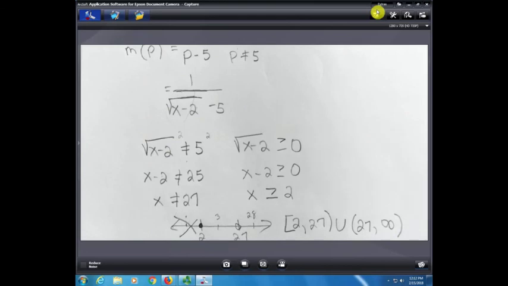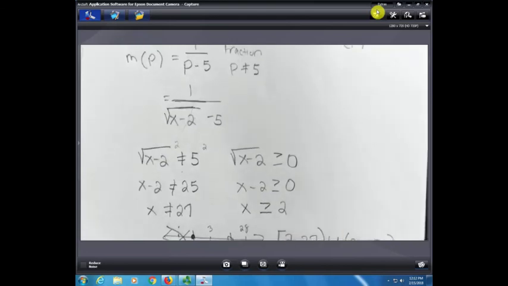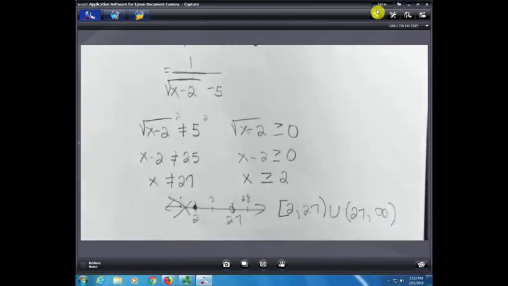Alright, so that is it. 2.8, there's still a little bit more to go on it, so I'll probably end up pushing a day back. 2.8 is our last section in Chapter 2, so it means that we'll have a Chapter 2 test coming up. So what I'll do is I'll post Chapter 2 like I did Chapter 1. I'll post it today, but it won't be due until 2.8 is due.